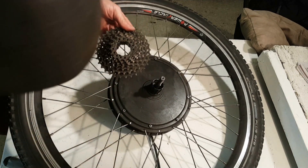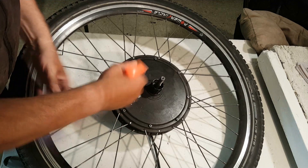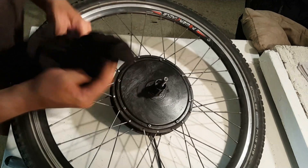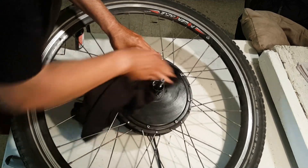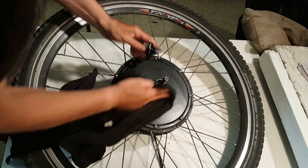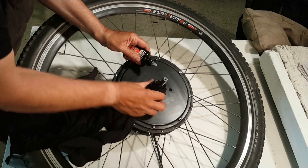I'm going to show you what we're doing here — quite some difference there. So that's the old one. And then I'm going to come in here with my trusty degreaser and get some of this off before I put on the new cassette, because that is pretty disgusting. I'm going to apply some degreaser, then with a rag I'm going to apply some Teflon lube on the cassette to give it a fresh start, and a little on the axle never hurt anybody.